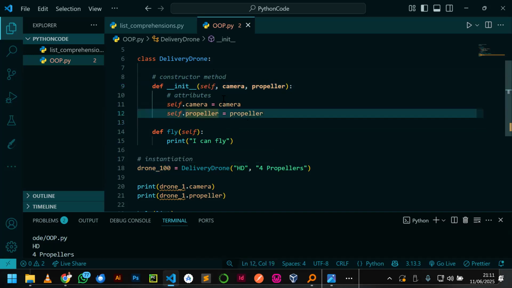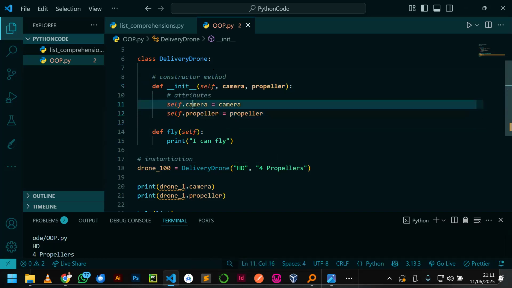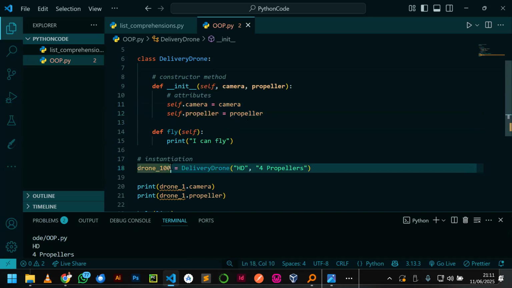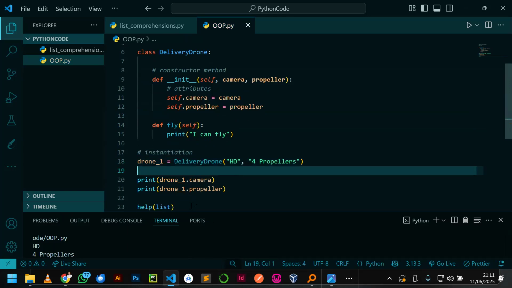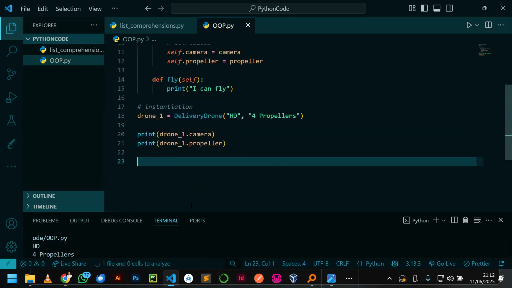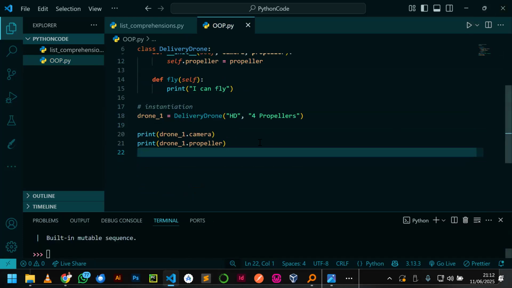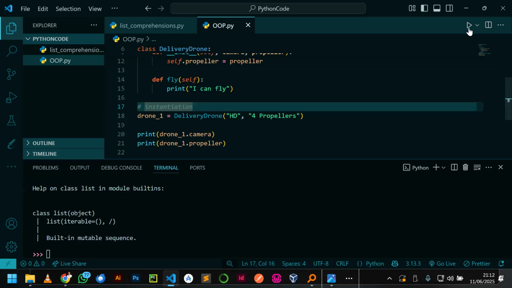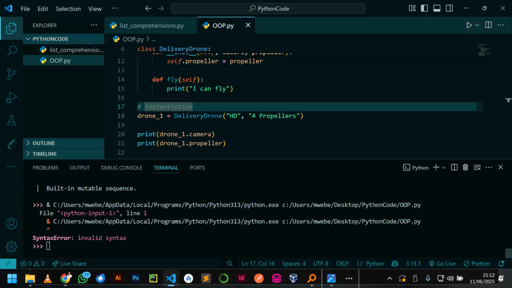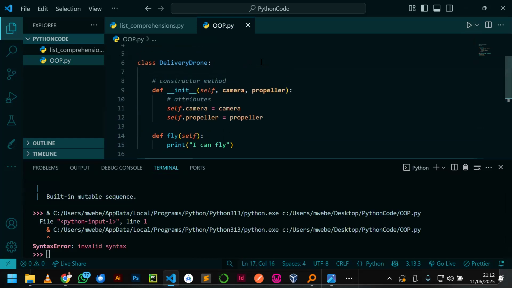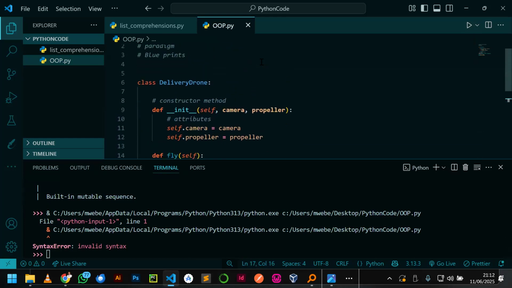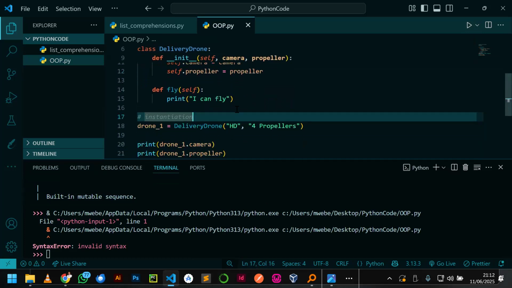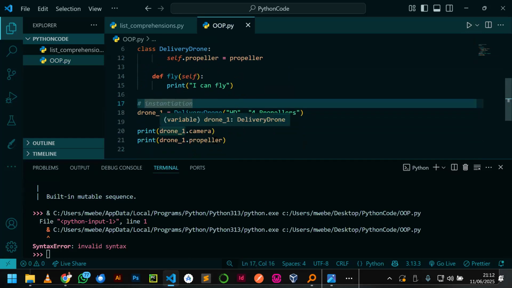So now we have attributes, and we see that we are using self.camera, self.propeller. So let me try, if I run this code, let me remove this help, okay? Let's run the code and see what the invalid syntax is. Line 1, do we have any issue in our code? self.camera is equal to camera, self.propeller is equal to propeller.